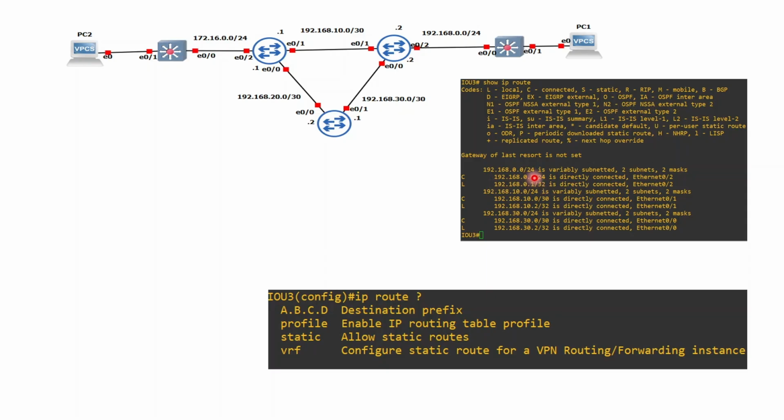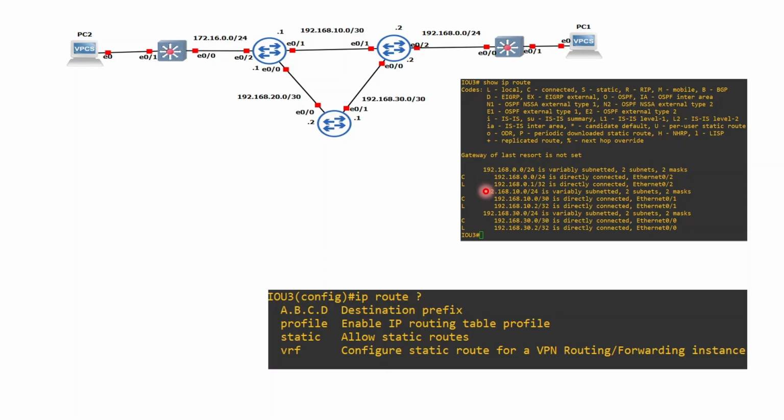However, the remaining 8 bits can be changed, because the addresses contained in these 8 bits are assigned to the host, to the end device. So it can be changed depending on the number of devices contained in that network. If you don't remember this, take your time and go through my previous video.